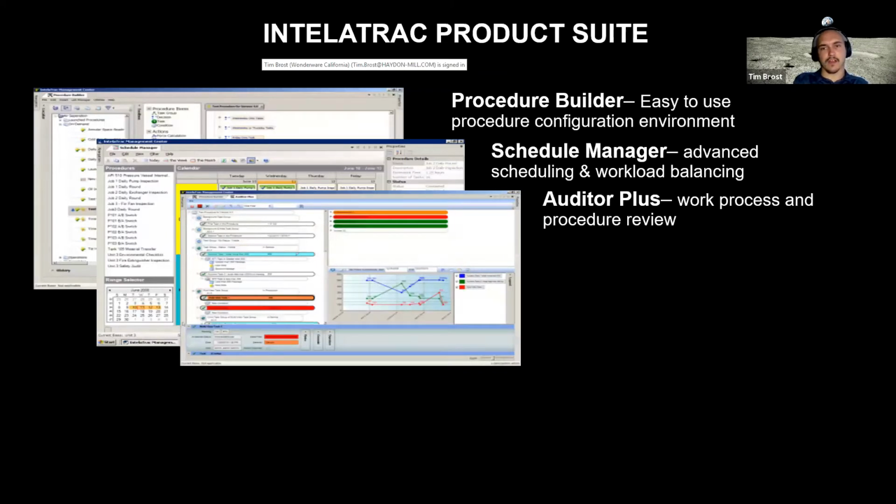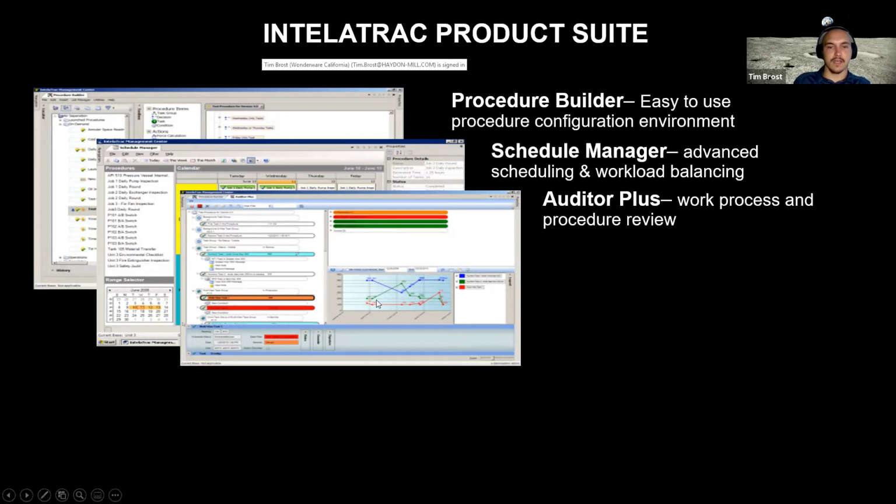So the Auditor Plus is kind of like the supervisor or review tool. As reports are either in progress or completed, you can review either the ongoing progress or the history of those submitted answers, and you can do some kind of initial analysis.